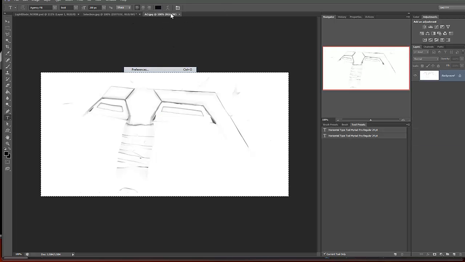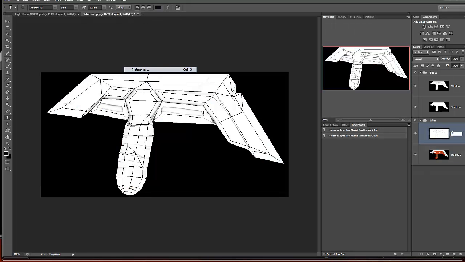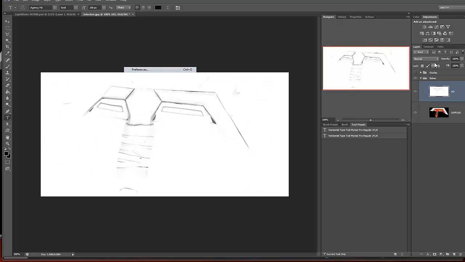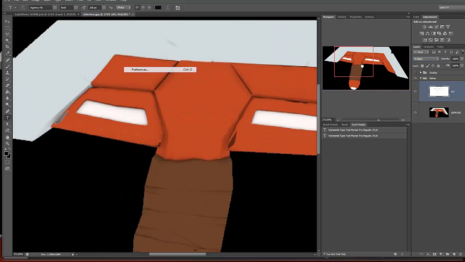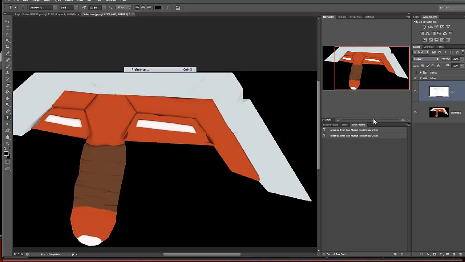And we'll call this one AO. Alright, so turning off my guides really quickly, I'm going to set my ambient occlusion also to multiply, and you can see now that this gives us a real nice base to go off and start painting on.